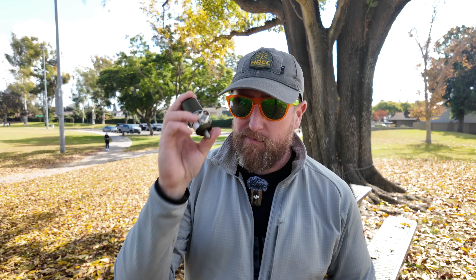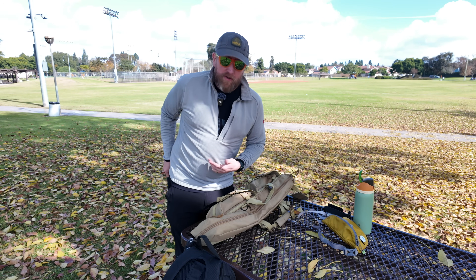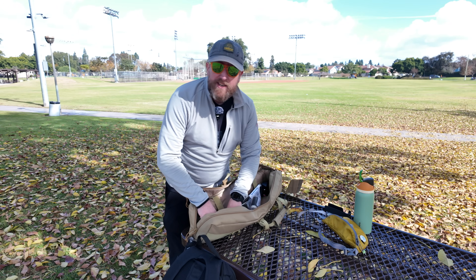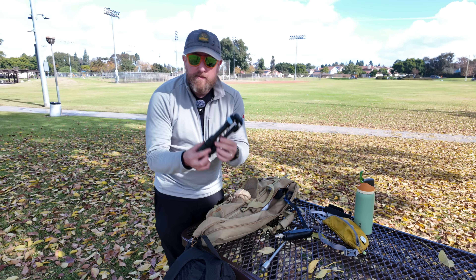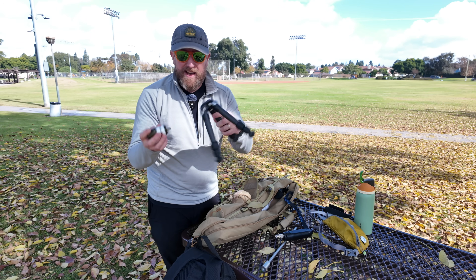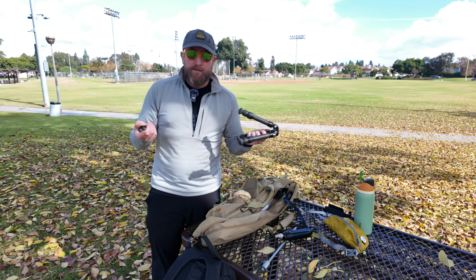I came out to the park here to set this up as a demonstration to show what you can do, and I'm also going to do a comparison of the 17-foot whip using both the adjustable vertical antenna from Chameleon and just the blank. As far as mounting options go, I've got my Chameleon bag with the adjustable vertical, as well as some field mounting options I like — the spike and this small tripod. There are various types of tripods on the market you can get.